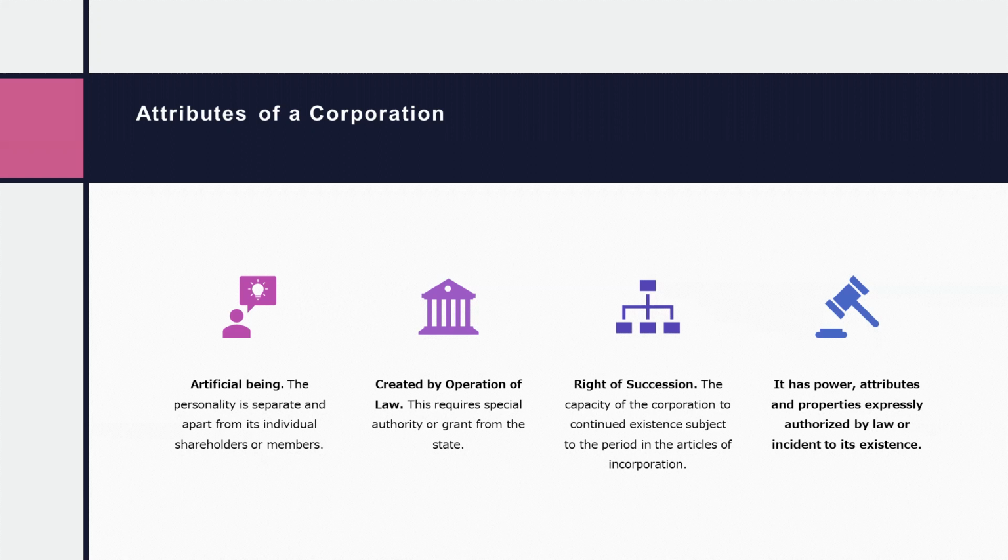Hindi kagaya ng partnership na walang right of succession. In case namatay yung original na partner and ipapamana sa kanyang anak, for example, yung ownership niya sa partnership, madi-dissolve yung old partnership. Tapos mayroong mapo-form na bagong partnership. So, in a corporation, because of this attribute na right of succession, pwede ring mapasa-pasa ang shares or ang ownership without affecting the operations or the activities of the corporation.